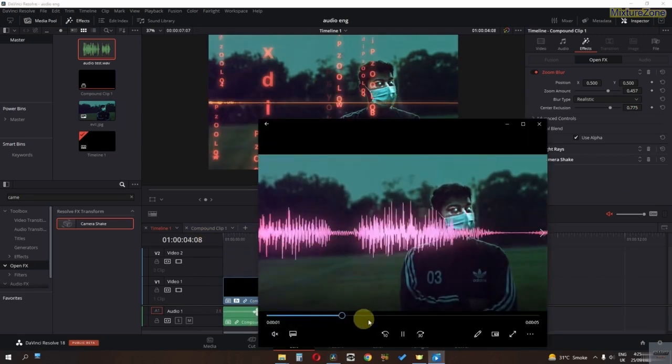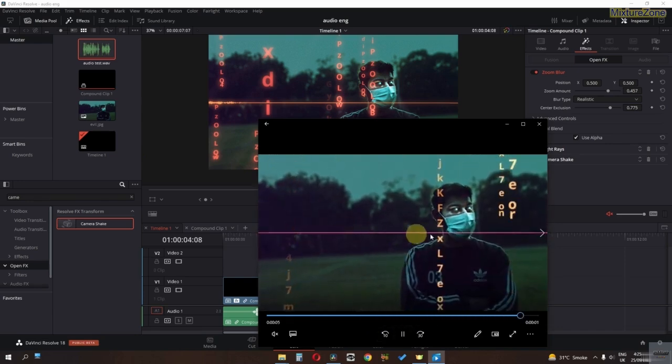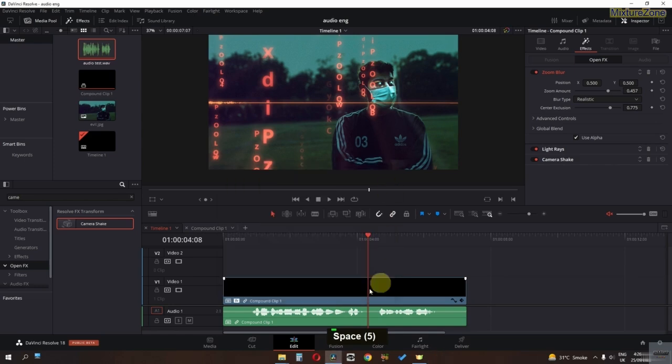So I have this example as well. You can change the color of the matrix and change the color of this audio waveform. So guys, I have this example where I add more matrix to this scene. So you can create these types of effects using this method. So guys, this is how you can create the stunning audio waveform using the audio waveform plugin.